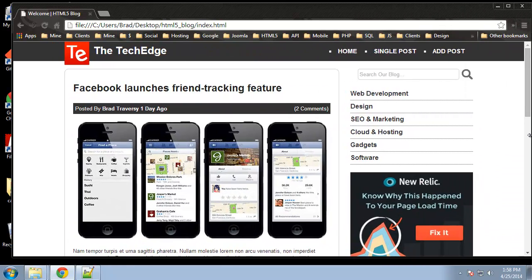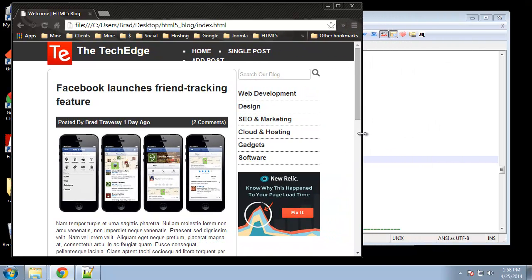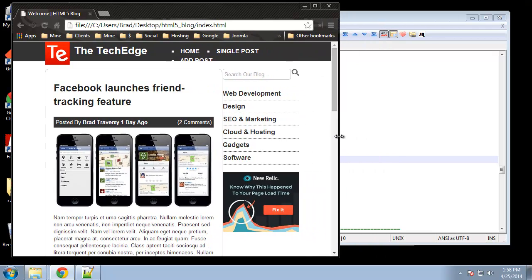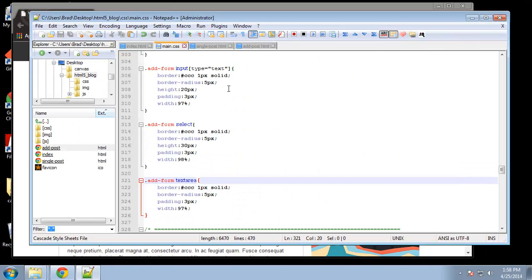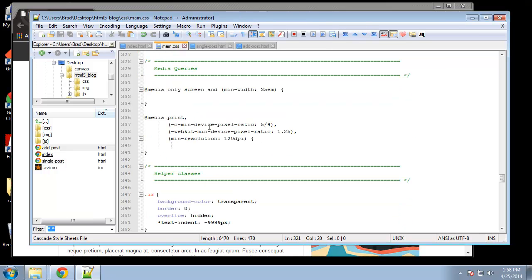So this layout we have is fine up until about here, when the title starts to shrink and starts to get a little demented. So let's go ahead and do that. Now when you're using the boilerplate framework, it gives you this little area for media queries, and the only one they give you is with a minimum width of 35, and I don't even know how big that is because I don't normally use M's or EMs.